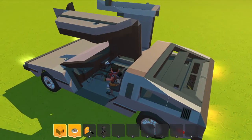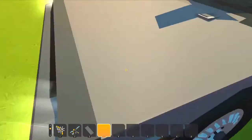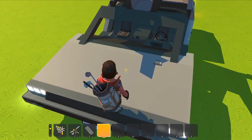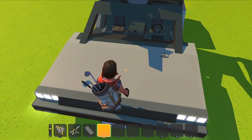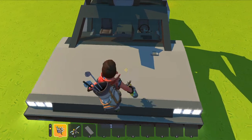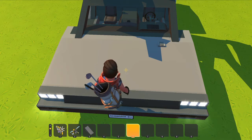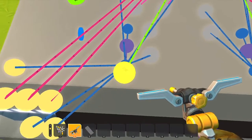So let's go check out some places where I've put stuff that I have coded, like logic gates and stuff like that, in the DeLorean. So in front here, because I could not make the trunk, as you guys saw in the stream if any of you were in there, I couldn't build the trunk. So I completely scrapped the trunk, and the so-called trunk has logic things in it. You guys probably understand what it is about if I can find where it is.